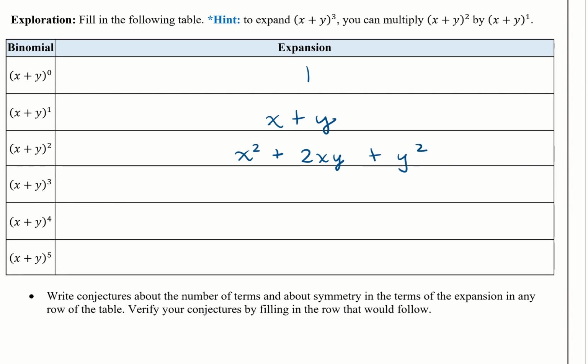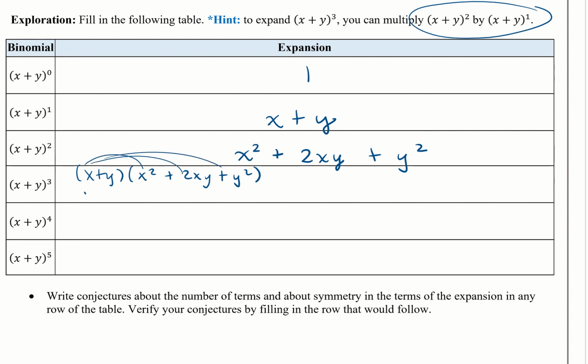X plus y to the third power, we could find by taking the previous answer and multiplying them all by x and them all by y, and then adding that all up. So, in other words, we could multiply those together. Well, we've already got x plus y quantity squared. So then I multiply that by another x plus y, and I'll show you some work here so that we can hopefully eventually show less. I could first multiply all of those by x, which just changes the power of x for each of those terms. And then I can multiply them all by y.